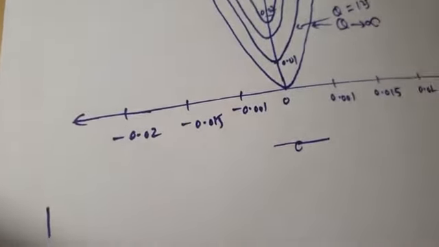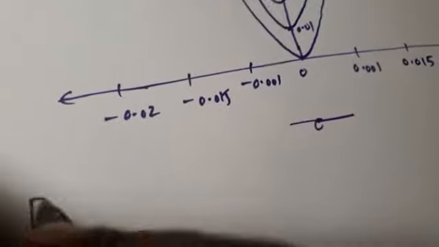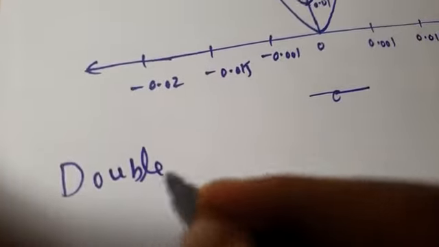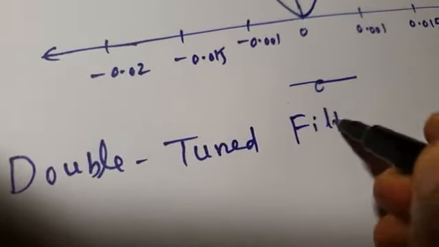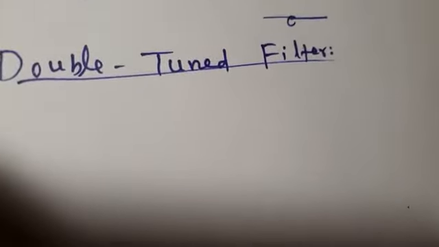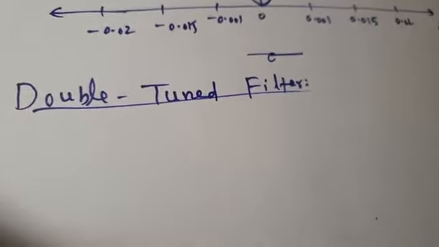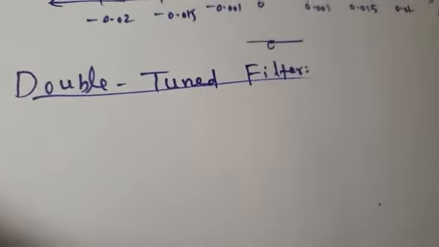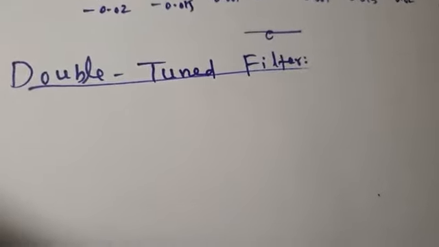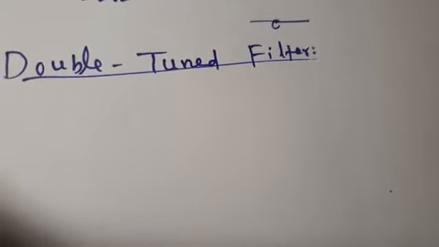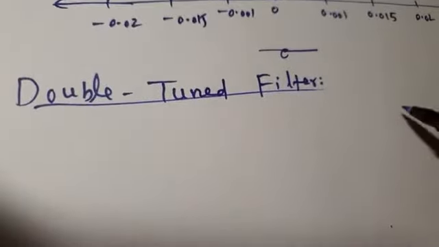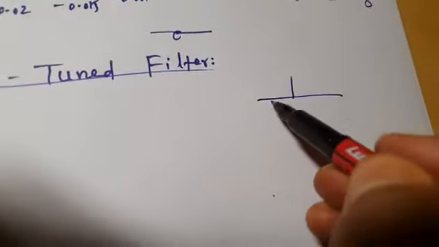Let us quickly go for the design of a double tuned filter. So I will now write double tuned filter. A double tuned filter is tuned to two different harmonic frequencies. That means it is a single filter, but it arrests two harmonics in the current. Say for example, you may tune it for the 5th harmonic and the 7th harmonic. So it will arrest both the currents effectively, the 5th harmonic component of current as well as the 7th harmonic component of current.